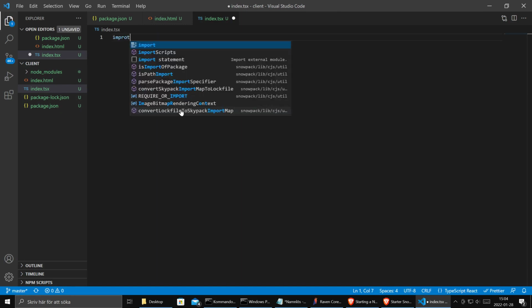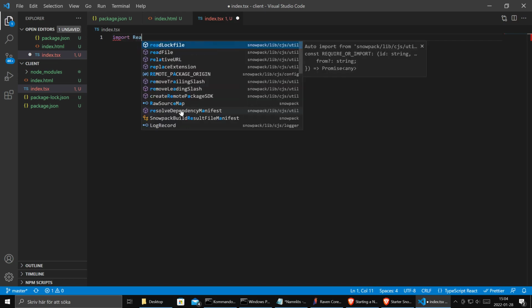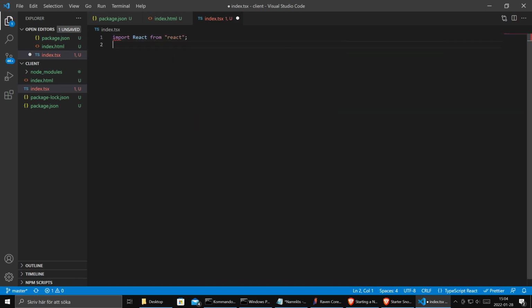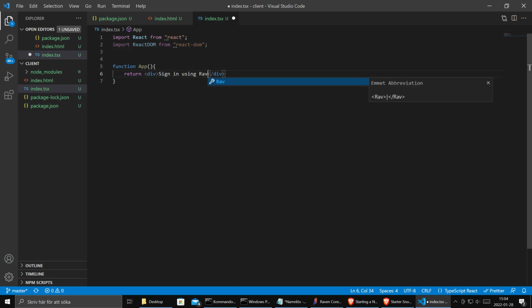So we say import React from React, and we say import ReactDOM from ReactDOM, and we get this little app that returns a div with sign in using Ravencoin NFT unique asset.